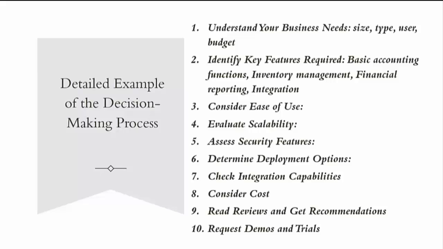8. Consider cost. Compare the initial subscription costs of different systems. Check for any additional fees for support and upgrades. Calculate the total cost of ownership over the long term. 9. Read reviews and get recommendations. Read online reviews of different accounting software. Look for testimonials from other retail businesses. Ask for recommendations from other small business owners in your network. 10. Request demos and trials. Request demos from software providers like QuickBooks, Xero, and FreshBooks. Sign up for free trials to test the software with your business data.